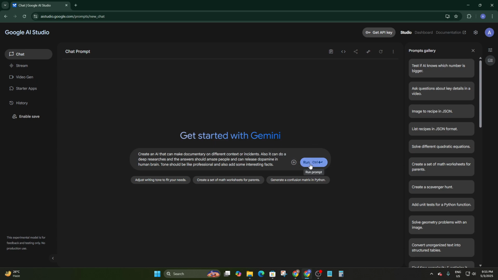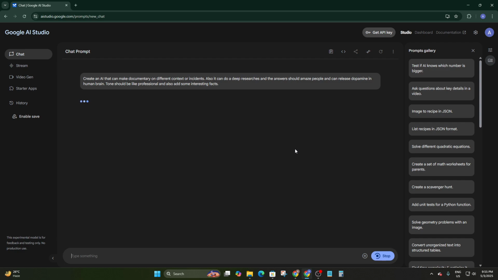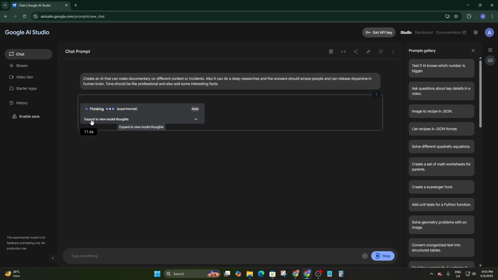You can simply click on Run, or use Control and Enter here. So it can actually help you run that AI. Here you can see it is just thinking, and you can expand to view the model's thoughts. You can see the timer here.